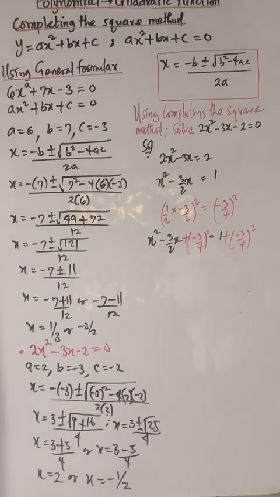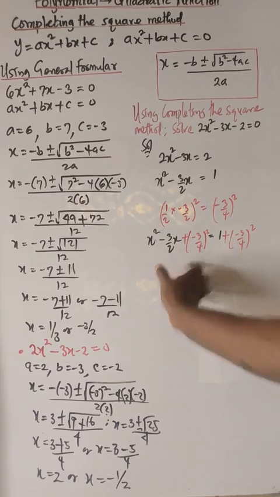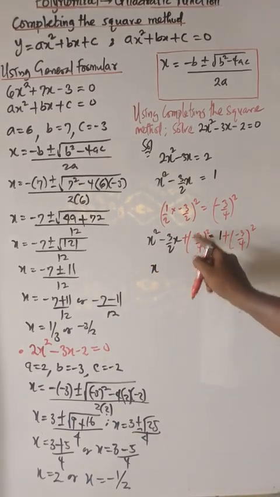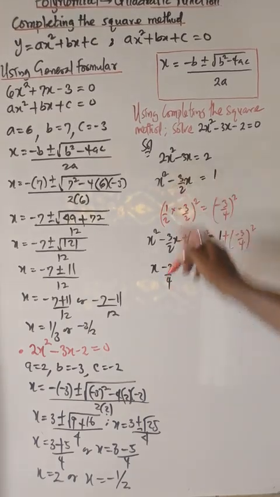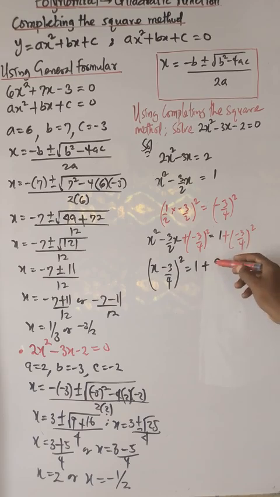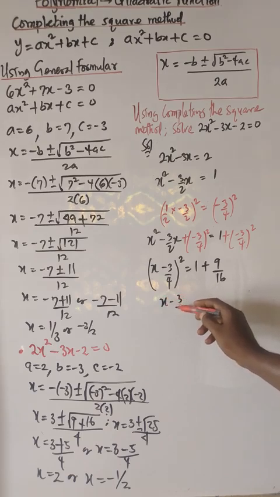From here we can proceed by factorizing. So we've already completed the square. We pick the first letter here, x, and here what do we have? Minus 3 over 4. Ensure this minus is always with it. If not, you will get it wrong. 1 plus minus 3 squared, 9, 4 squared, 16. So here we have x minus 3 over 4 all squared.